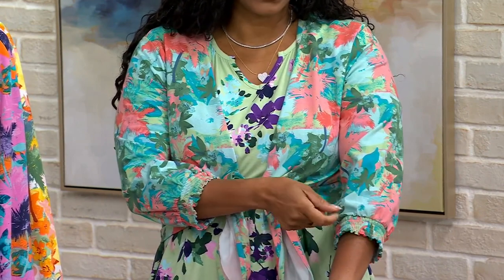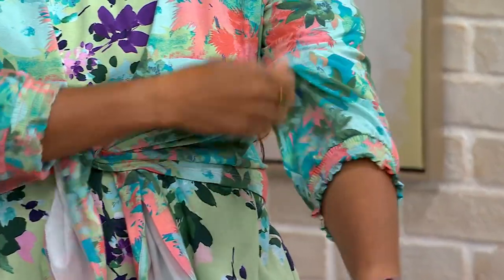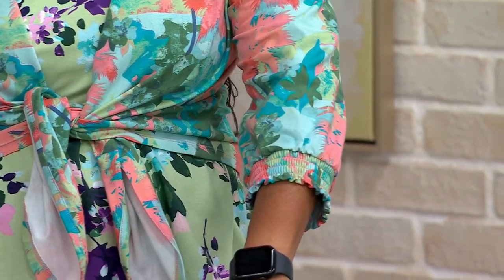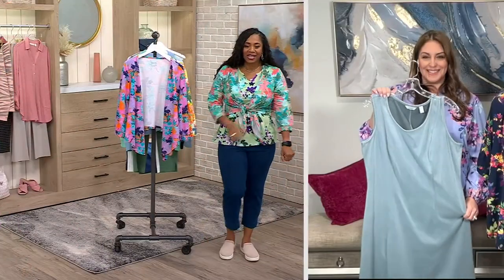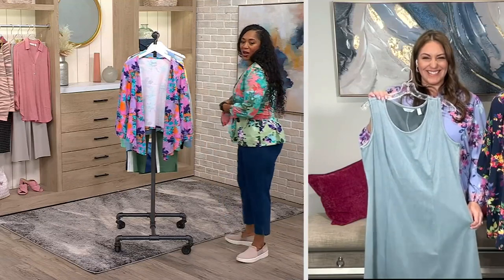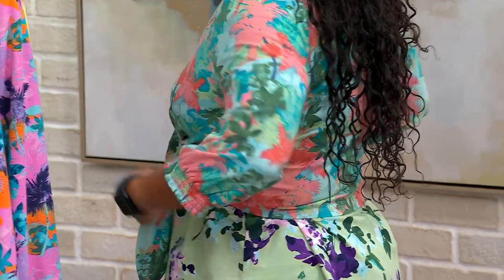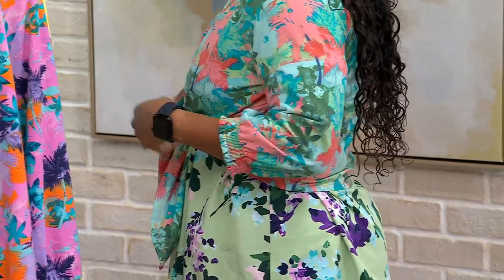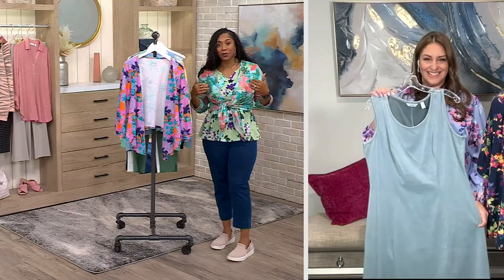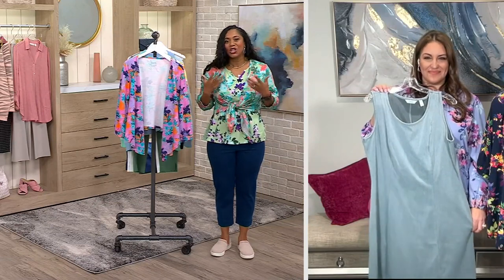It's really nicely constructed. I want you to see how it is not clinging to my arm — there is room here. If I did want to zhuzh it up a little bit, I can. But if I wanted to leave it like this, I don't have to worry about it feeling really tight on my arm, which is really important especially with smocking, because you don't want it to irritate your arm. It's just laying there against your arm, which I think is really nice. I love the versatility of a piece like this. As Jackie said, it is meant to be lower in the back because it's a cover-up, completer piece. You throw this on with your t-shirt dress, maxi dress, a tank top with shorts — so many ways to wear it.